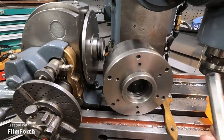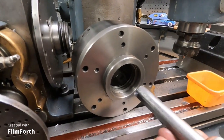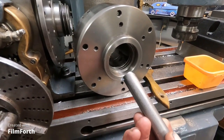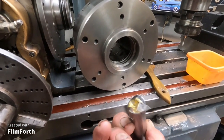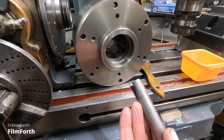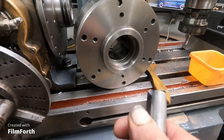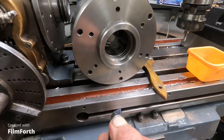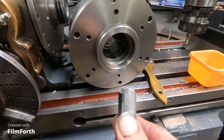But anyway, this is what I had to come up with to cut this internal thread here, you know, to do the full profile. And I just took and crudely brazed that piece of carbide in there and ground it on the cutter grinder. I could have done all that by hand, but I'll tell you what, machine sharpened tools work in real difficult situations.